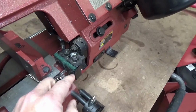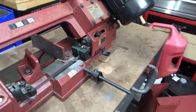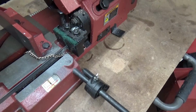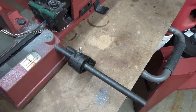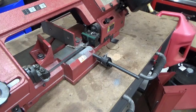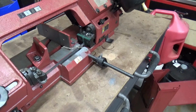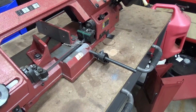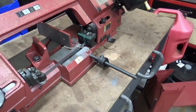I also put some Scotch-Brite in here, I guess that's where the vertical table part of it mounts. I was originally thinking of putting some wire brush type blade cleaners in there, similar to the ones that come on some of the higher end bandsaws, but there's not really any room. But I saw this on somebody's YouTube channel, and it actually seems to work pretty well, and I can just replace the Scotch-Brite whenever it starts to wear out a little bit too much. It helps keep all the chips and the coolant and everything off of the wheels.